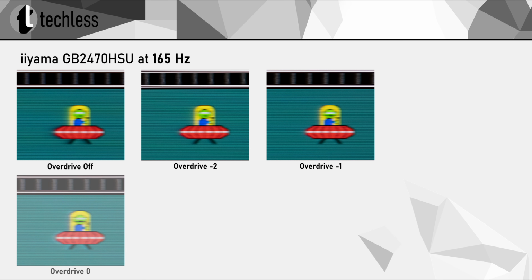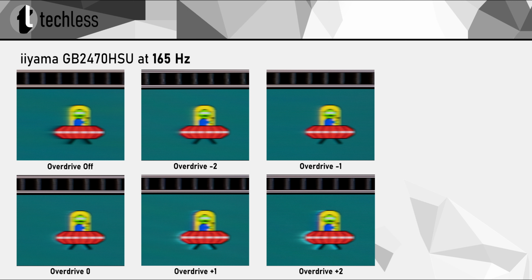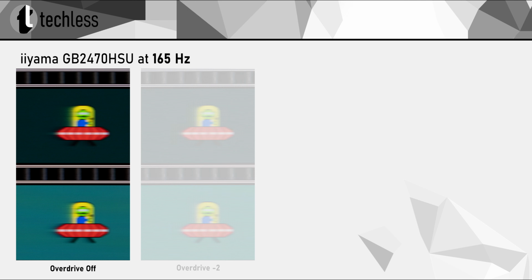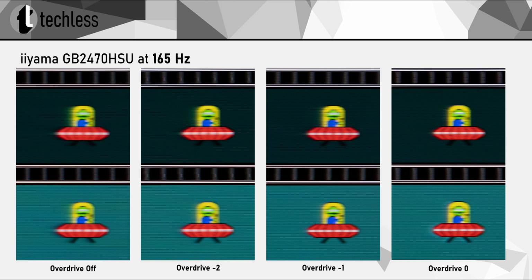I think having the default, supposedly optimal mode labeled 0, while still providing a decent adjustment range, is a pretty neat idea. Well, unfortunately, the default overdrive 0 is already a bit too strong. Not to speak of the more extreme plus 1 and plus 2 modes. Getting rid of those two gives us a bit more room to look at the dark track as well.